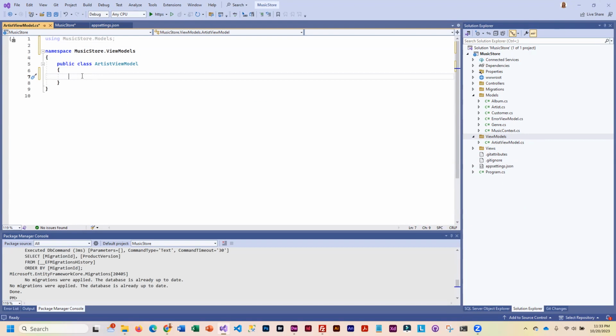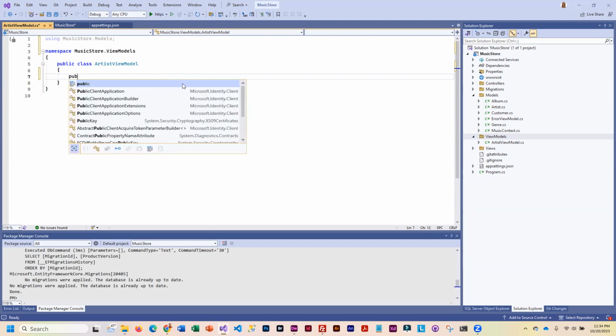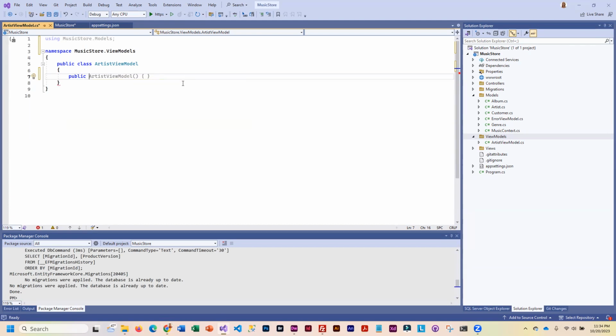Basically, we are just going to be pulling in album and artist. And because there's more than likely we're going to have multiple rows of data, we are going to be storing them in a list. So we're going to say public, and we'll do list.